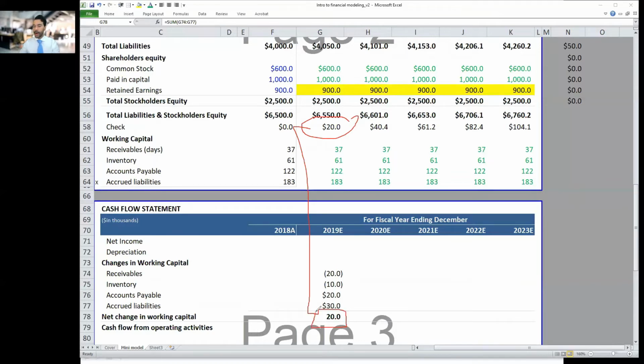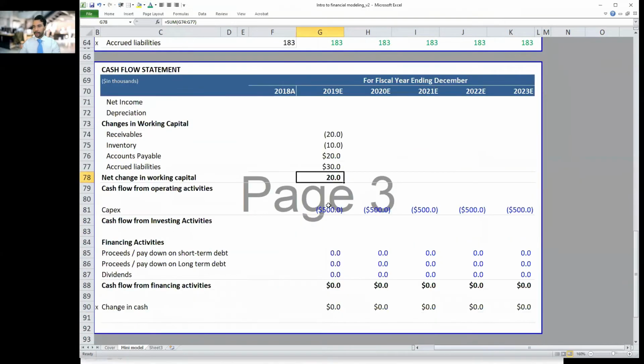We need to adjust what? Our cash and equivalents need to be reflecting that 20. And we're going to do that right now. So let's scroll down. Let's calculate my cash flow from operating activities, which is going to be equals net income, depreciation, plus my net change, okay. My cash flow from investing activities, okay. We have financing activities, and then we have cash, changing cash for the period. Changing cash for the period takes into account the 3 parts of my cash flow statement.